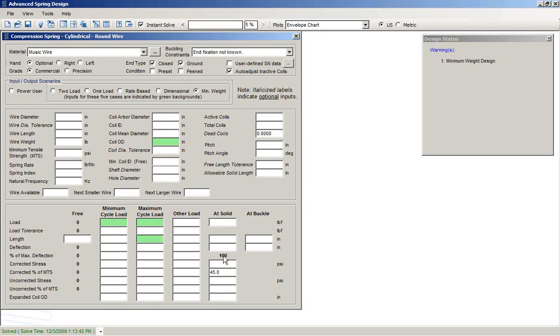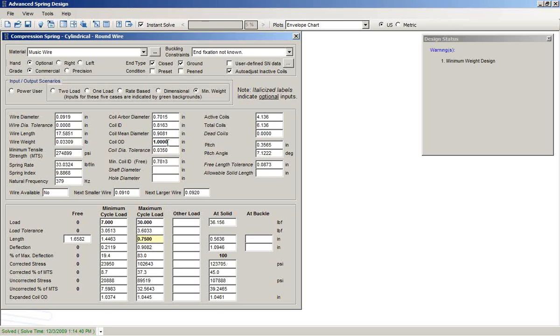So those assumptions are made. It also offers, as a suggestion, these 4 inputs. However, there are other combinations that will work, as we'll see. So just to run an example here, let's say that we have a coil with 1-inch diameter loaded from 7 pounds to 30 pounds, and at the maximum cycle load we deflect to 3/4 of an inch.